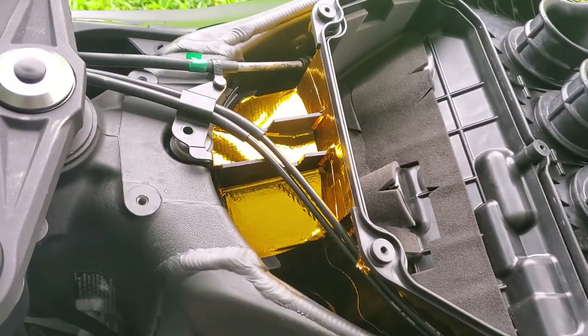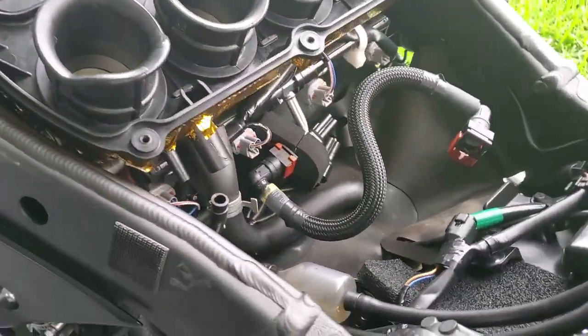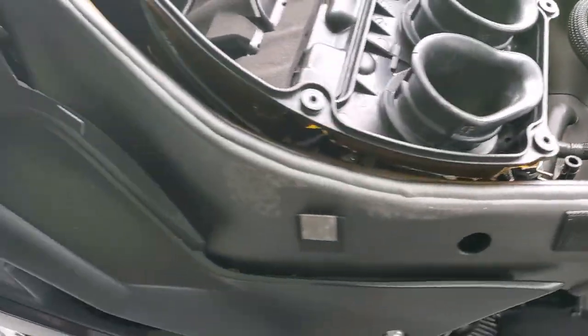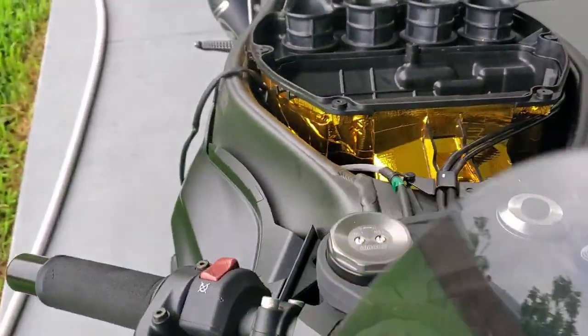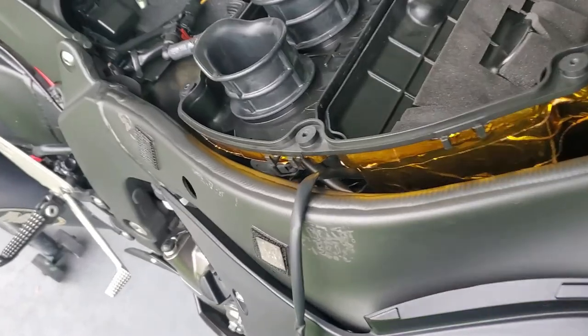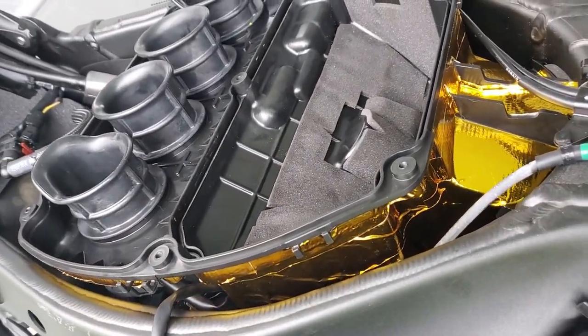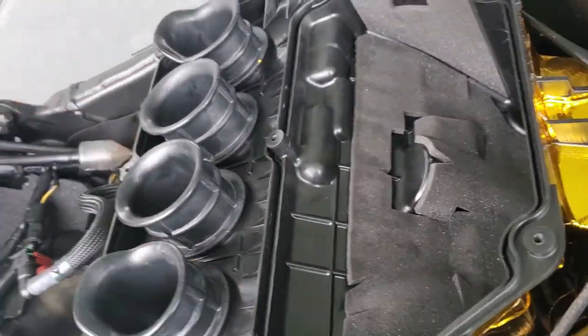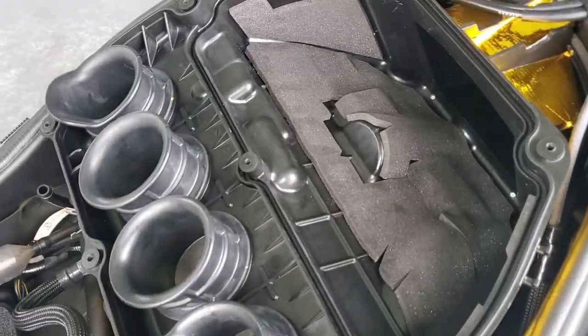All right, YouTube, so I finally wrapped the entire bottom intake box. I still have some left, but I'm gonna stop here. I'm gonna wrap the other side next, but the whole thing is wrapped. Took me quite some time to do, but I like how it's coming out so far. So we got cooler air coming into the engine. Now I'm gonna put the filter back, put the box back on, and in a couple of more days I'll do the other part. So I've already sprayed the oil. It's bluish. So let me put everything back together, and that should be the video.